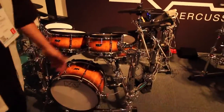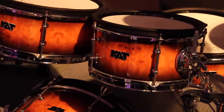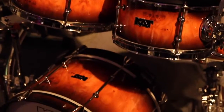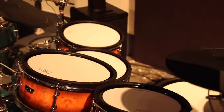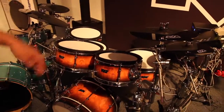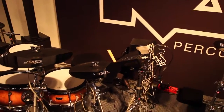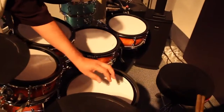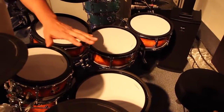Moving on, we've got the new CAT Pro Series. Now these are prototypes — we hope to have these on the market mid-year, if not earlier. This is the newest technology, unlike any other electronic pad out there. These are active powered FSR drum heads powered through our interface called the Eve. The Eve interface is powering all the pads — dual-zone pads and a three-zone snare drum with a center hit, an edge hit, and a rim hit. You're getting real samples off those zones.